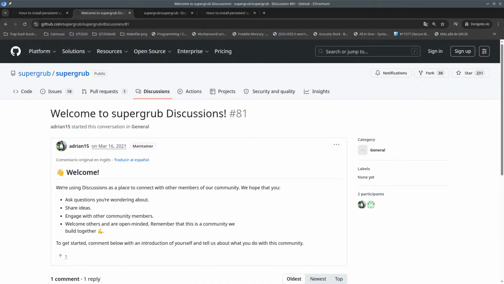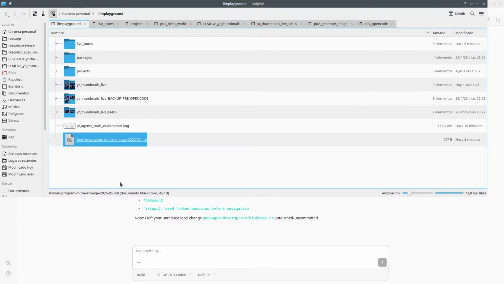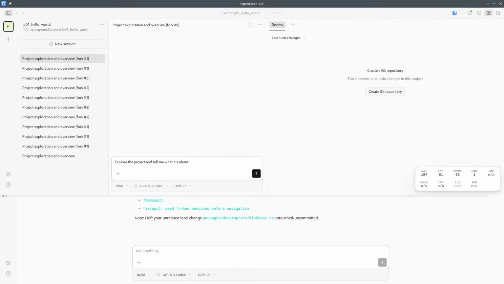Yeah, so Cake. Hi Cake. We were explaining to Shift Tech some stuff regarding programming in the LLM age. Hi Cake.